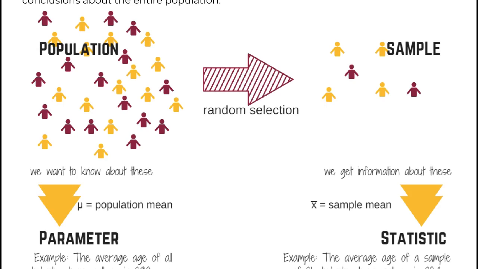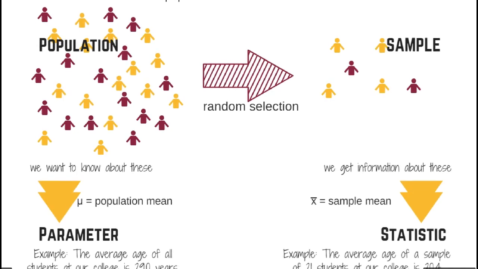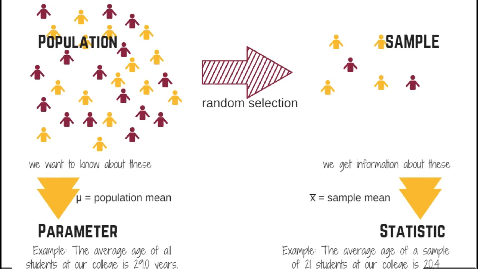different definitions. So the population is the group that we want to know about. So you can see lots of people. It's not always feasible to get information from all of these people, so we take a sample. And a sample does require that we have some sort of random selection. So you can see here, smaller group, and we're actually going to get information about them.